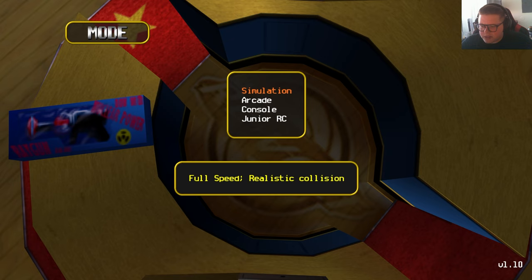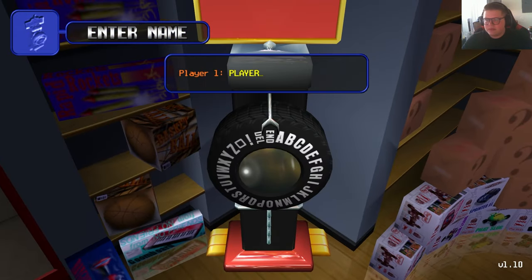What is this? Full speed, realistic collision, simple car collision. Full speed, simple. Let's just do simulation. Full speed, realistic collision. What's my name gonna be? It's gonna be Big Beef.